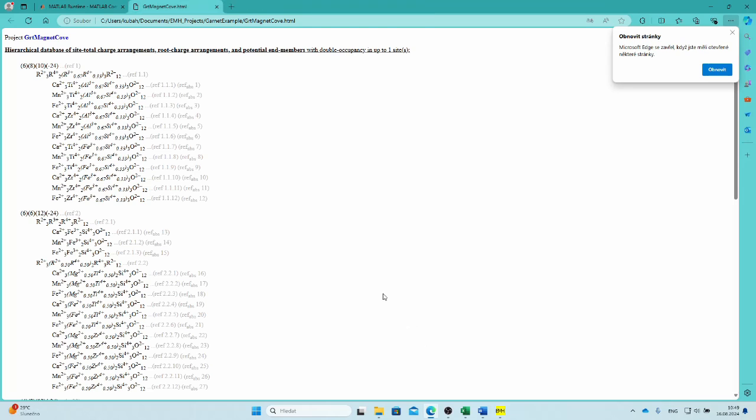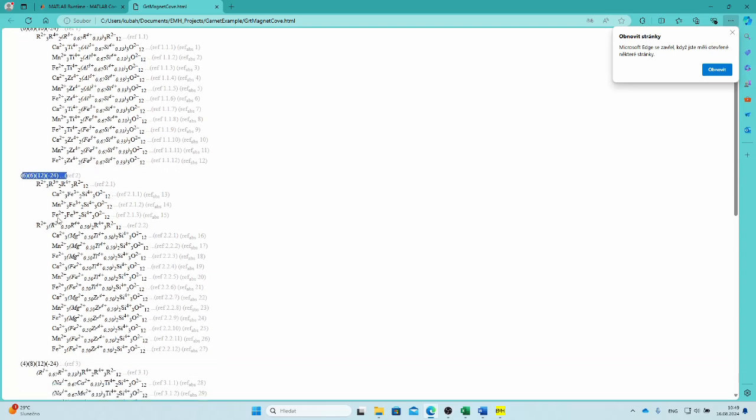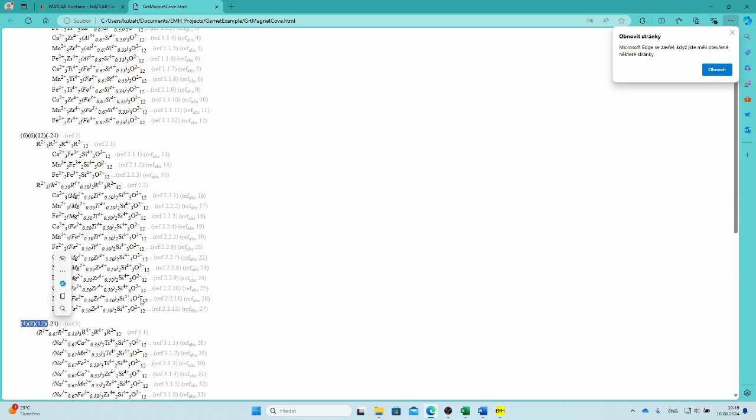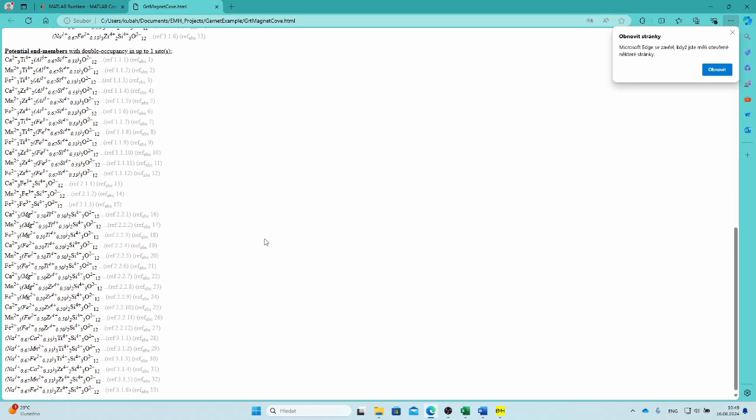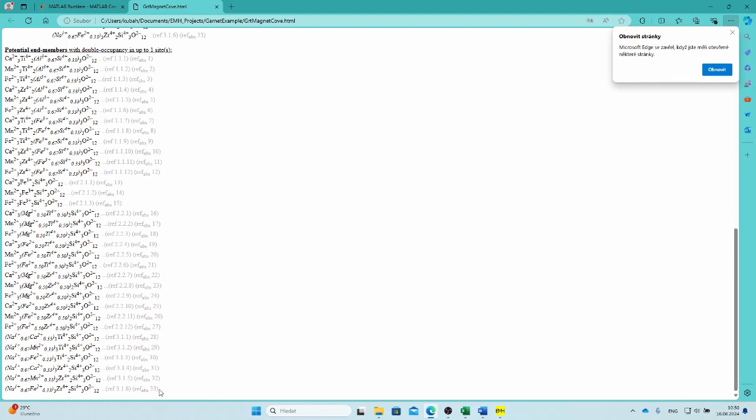As for the database for the titanium-rich garnet from Magnet Cove, you can see that 3 distinct site total charge arrangements have been generated, with some more subordinate root charge arrangements and charge balance formulae. There are 33 potential end-member formulae in total.